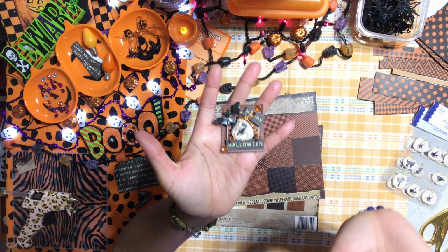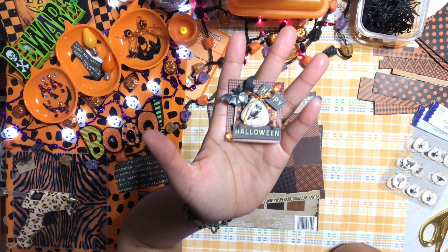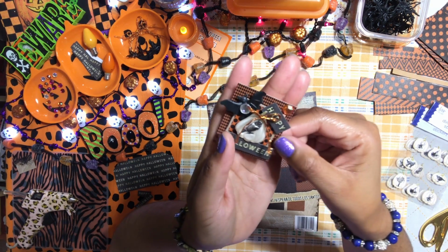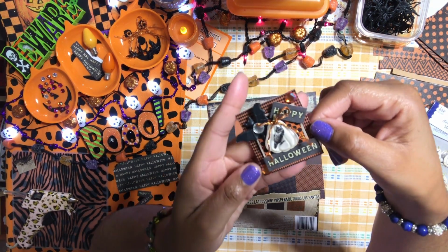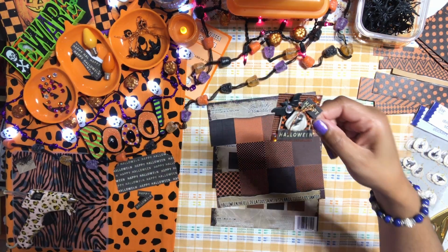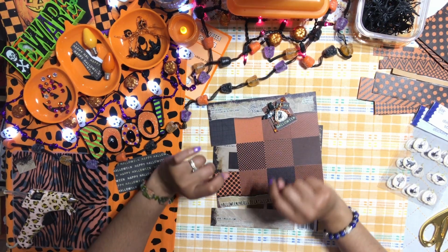So the first video of the Halloween series is going to be how to make these super adorable little embellishments that are literally super duper easy to make. Okay, I have a little twist to make these embellishments.